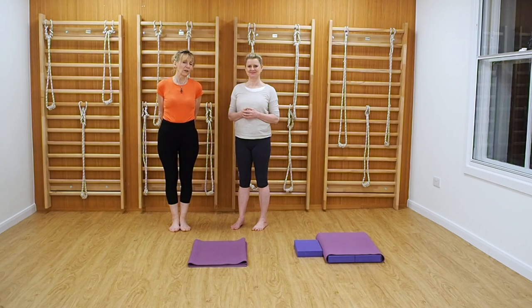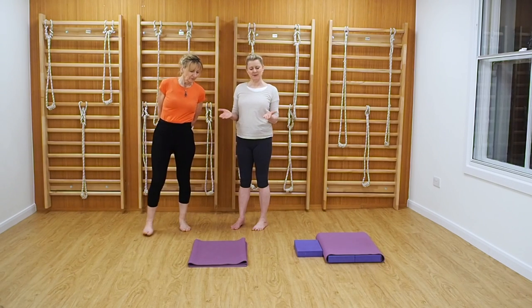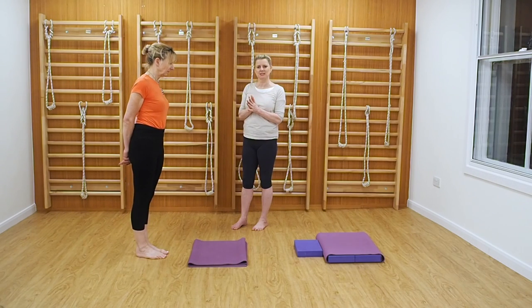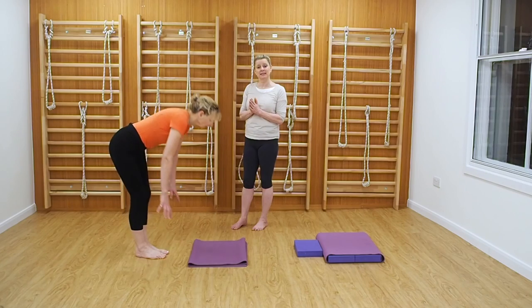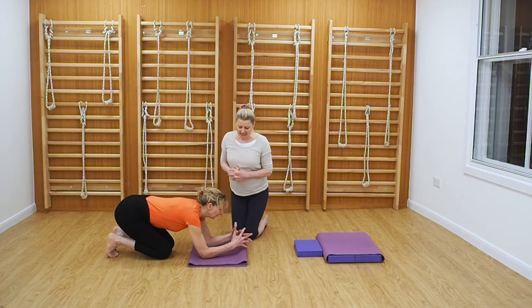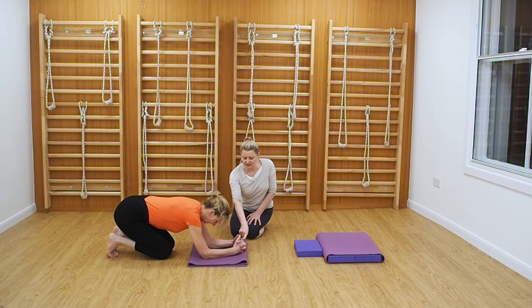These are ones that you're going to be doing if you've learnt them in your class with your teacher. Okay, so we're just going to go through a few basic instructions. This is just to help with the alignment and the base of the pose, but as Leo said, you need to be practicing this to be coming into your Sirsasana. Okay, so kneeling down, interlocking your fingers and coming into this clasp.